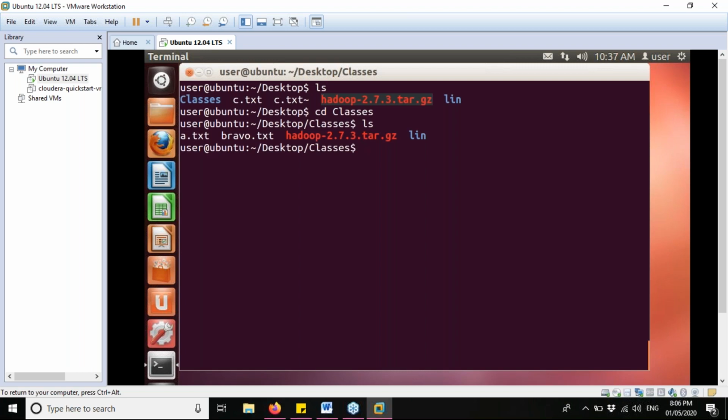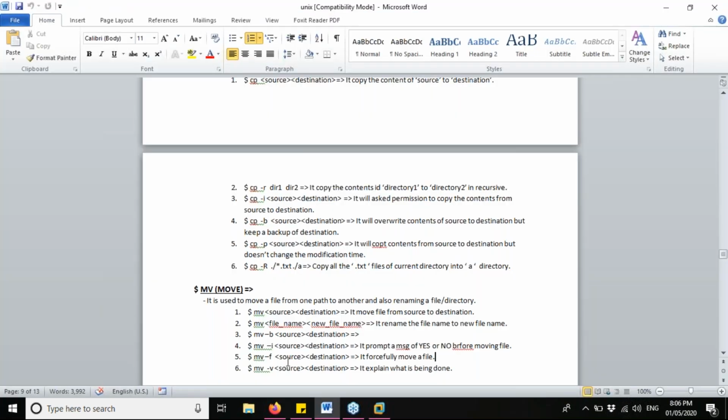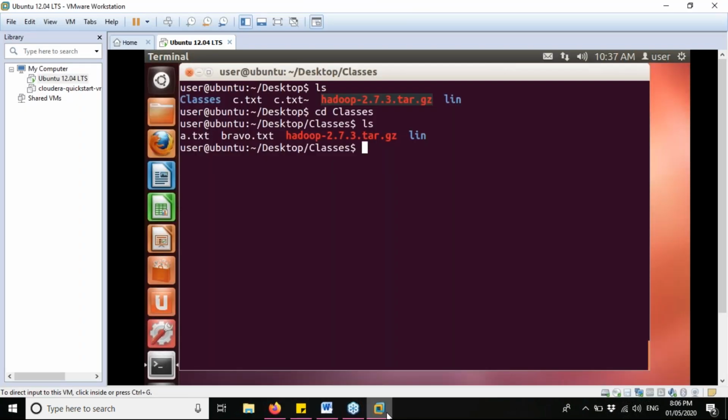Now if we want to move a.txt to lin here, using this command mv space hyphen f to forcefully move the file, what do we do here now? mv space hyphen f space a.txt space lin and hit the enter button.